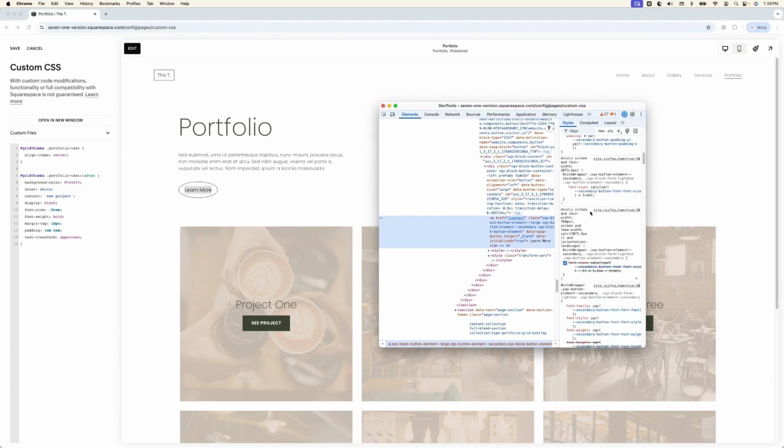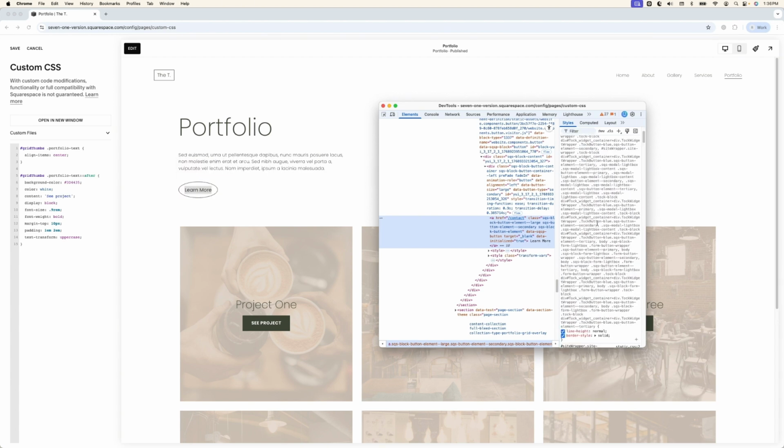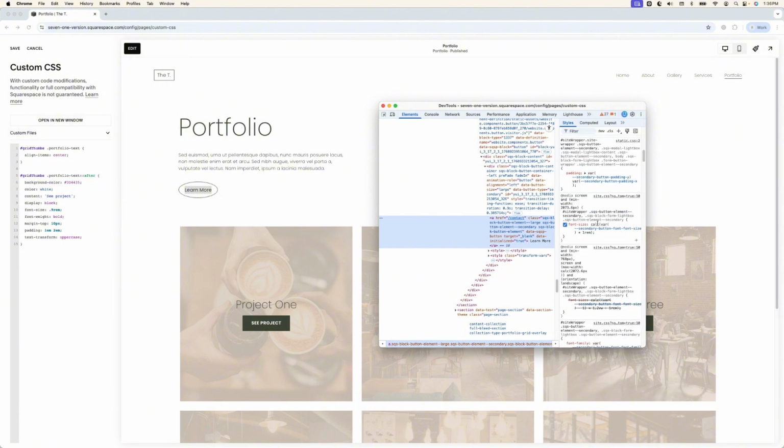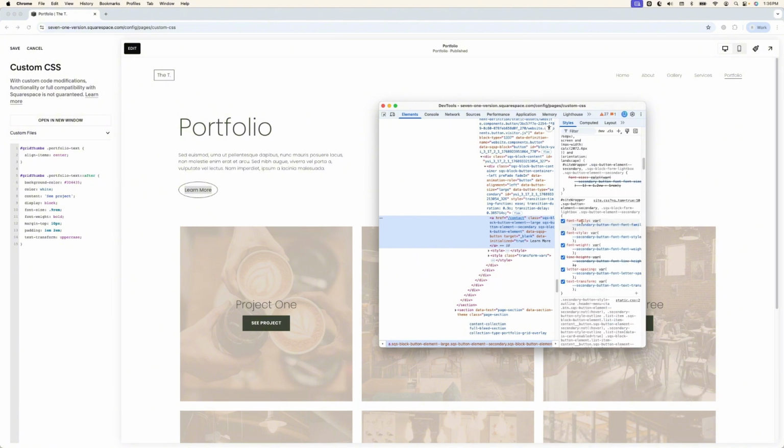So now on the right side, if I were to look through all of the code that I have here, I can see that there are a couple of different properties that have this sort of blue link applied to them as the value. Those are the custom variables that we'll be reusing in our code. These are pretty much linked to styles that are inside our site styles. So when the value changes inside the panel, the value changes in the code. To use them, we can pretty much just copy and paste that variable inside the corresponding property in our code.